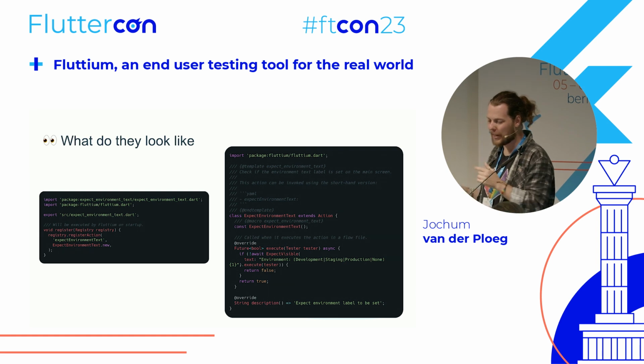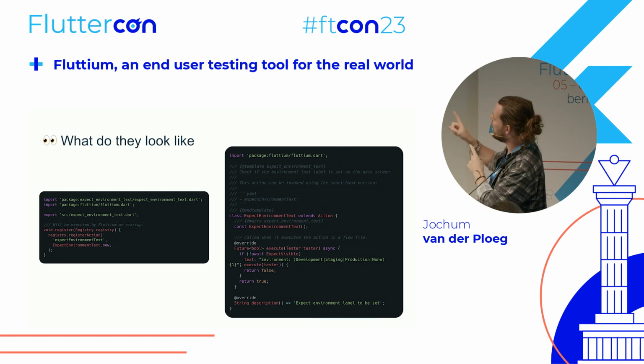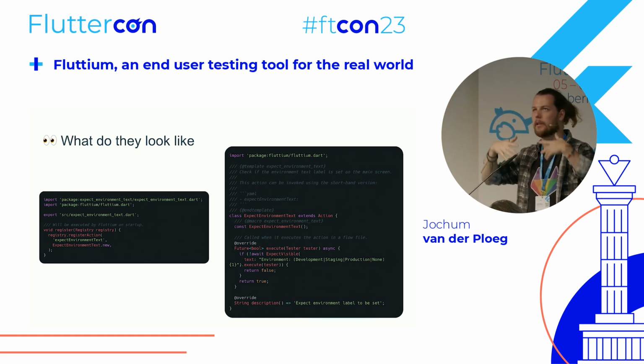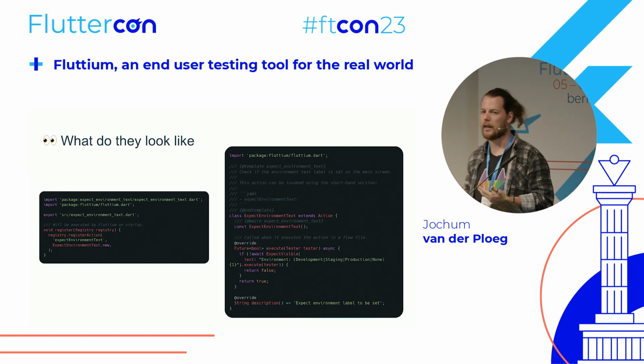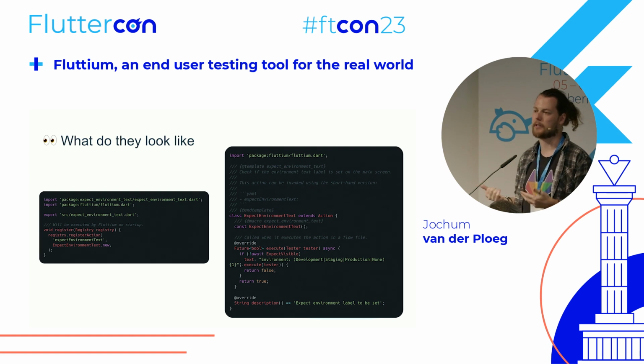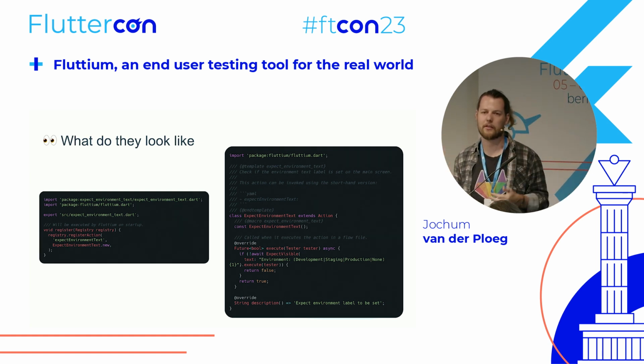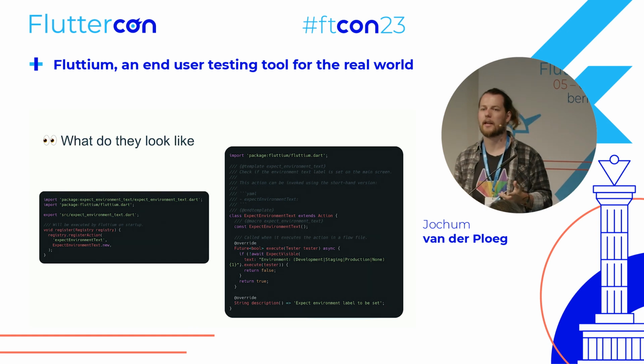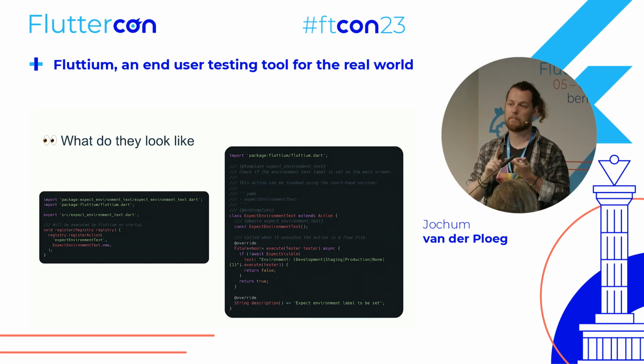So the best part about the action in the execute is this tester. You guys are probably familiar with the widget tester. I didn't call this Fluttium tester because it's already Fluttium focused, so I was like, it's a bit too much on the nose, so I just called it tester. But it does the same thing as the widget tester. You can do a pump. You can do a pump and settle.